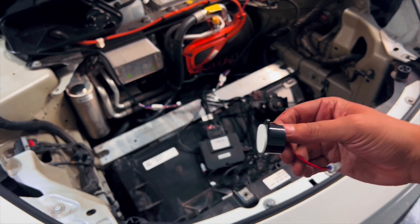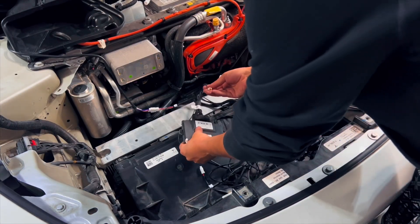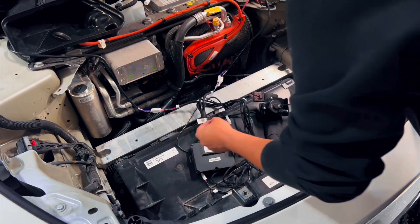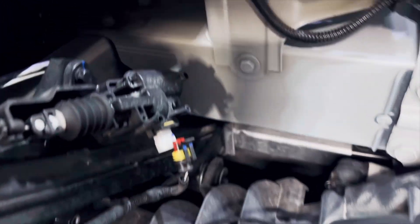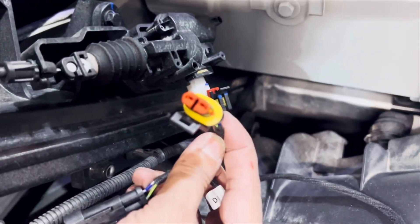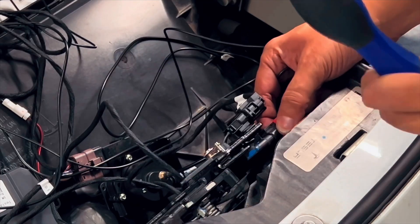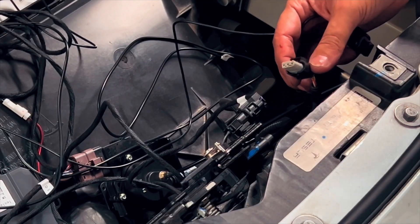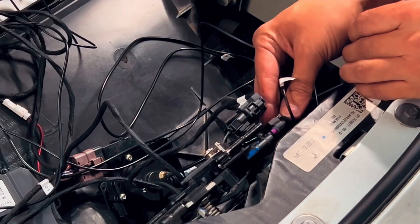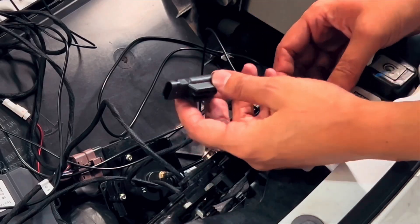Our next connection is going to be our warning chime — this is a little speaker that warns you when the hood has been opened or closed. Your next connection is towards the front right side of the car — it's a simple red and yellow connection. The matching one has a dual connection which means it's a bypass, so you'll connect this one to the main area and then connect the other one to the main connector. Moving over to our latch, you will see a red clip connection — you must substitute this clip with the new connection that has a purple clip in it. This is a matching and unique connection so there's no mistake with other connections. Within that same connection you will have another connection that plugs into your older connection — essentially another bypass.